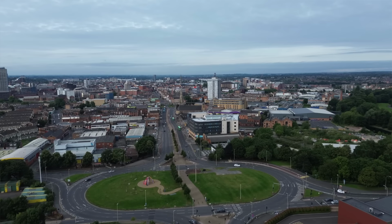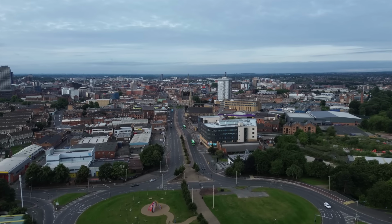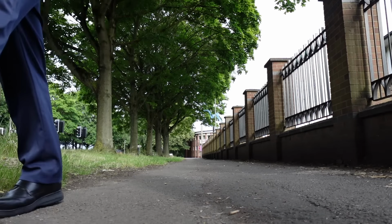So as my dad said, we're in the city centre. Things rarely survive, unfortunately, in city centres. They just tend to get covered in asphalt, as this station has. So we're going to start walking towards the beautiful countryside of Leicestershire. But before we get out to the countryside, a couple of bits have actually survived, real minimal bits, a couple of bridges and things like that that are kind of hidden away, so we're going to try and find them.